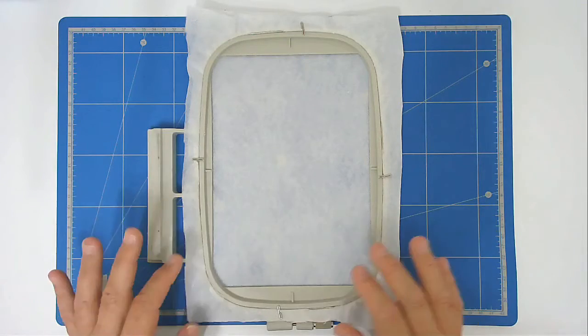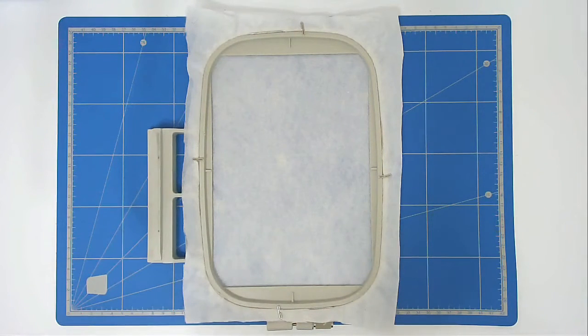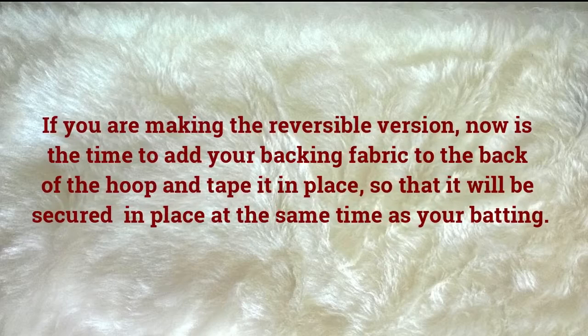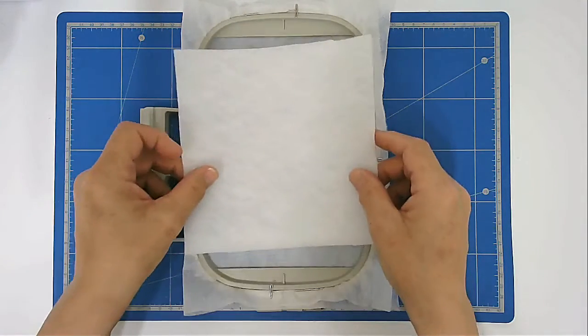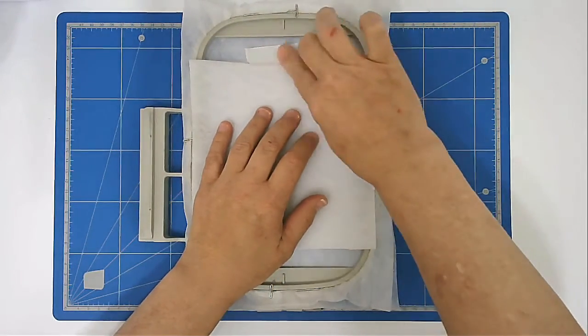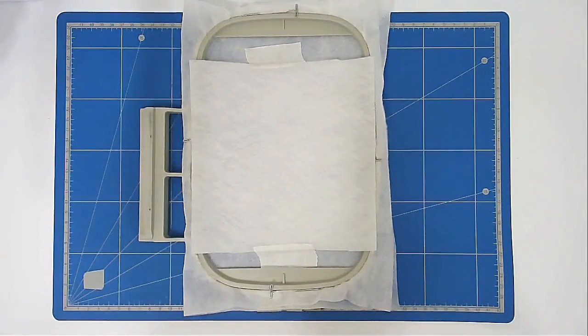You're going to hoop your 2 layers of washaway stabiliser, and staying with file B, you're now going to pop your hoop into your machine and stitch round number 1, which is the placement for the batting. If you're using cutaway stabiliser, place it over the outline and then place your batting on top. Add a little piece of tape just to hold it in place. Pop the hoop into your machine and stitch round number 2.